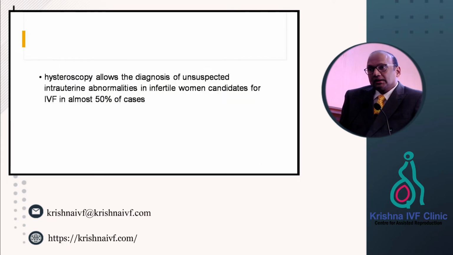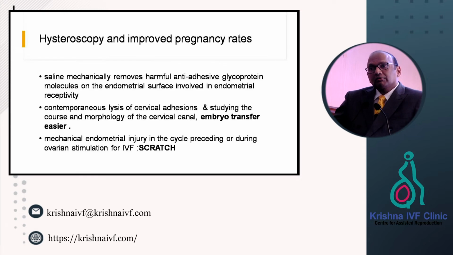As I mentioned, that paper says it allows the diagnosis of unsuspected intrauterine abnormalities in infertile women in almost 50%, and our data at that time showed 31%. And there is also some argument saying that it works like a scratch test, but I am not very sure whether that is true or not, but that's the explanation the scientific community gives. Because till now, people are able to show that scratch test gives a benefit, but they are not sure how it gives a benefit. The final word on the role of scratching the endometrium is not said, but one of the explanations people give for better pregnancy rates post-hysteroscopy is the scratch test, but I am not sure.